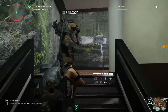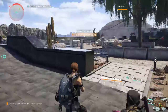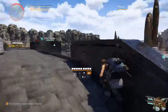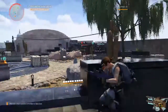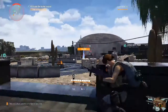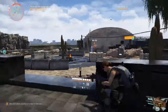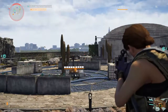I believe they didn't have the yellow paint on them before the patch. I don't think they did. I think they dumbed it down. Yeah, you had to guess quite a bit more. Back in my day. I think people just didn't want to apply the brain power. They just wanted to run and gun. I resemble that remark. I wasn't trying to name names and stuff. Uh-huh. I like puzzles. Puzzles are fun.